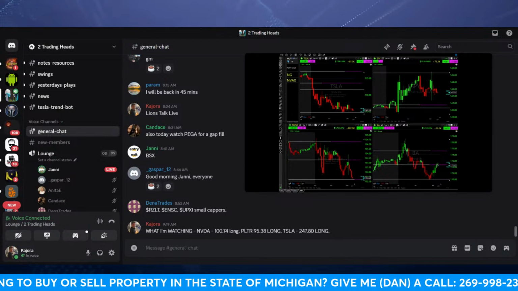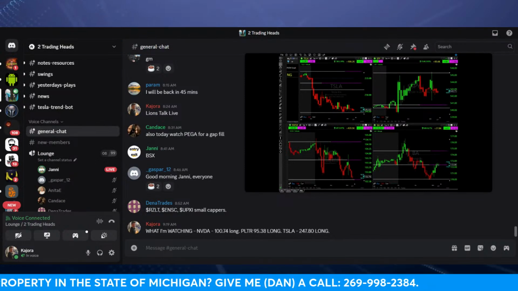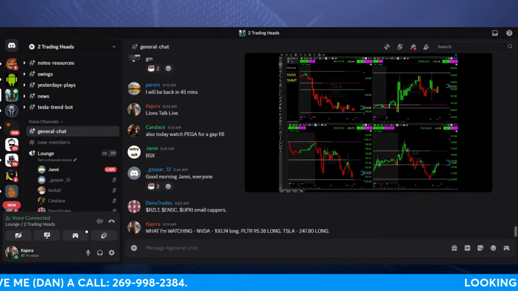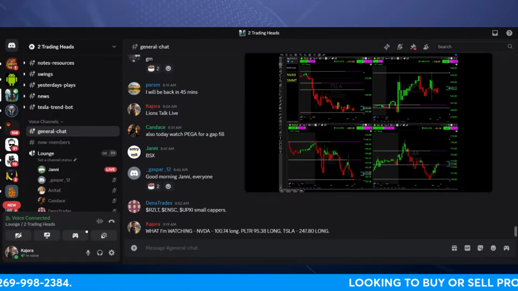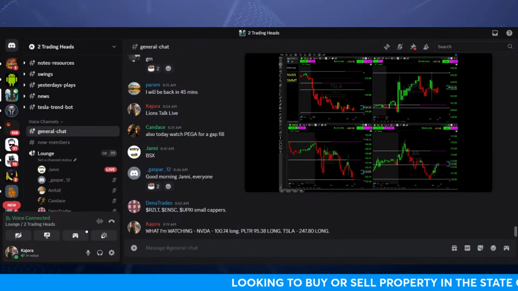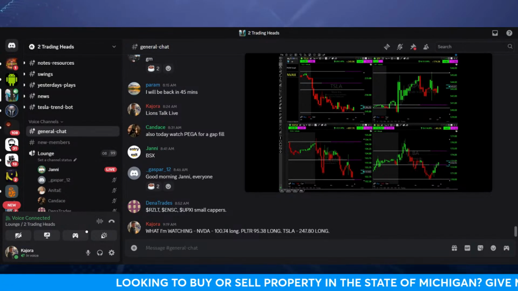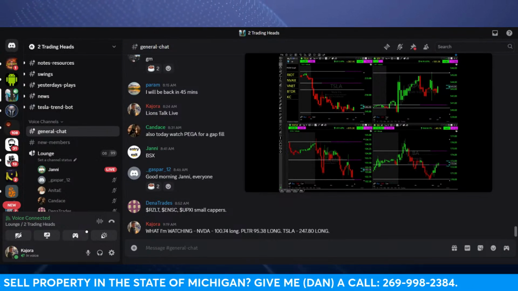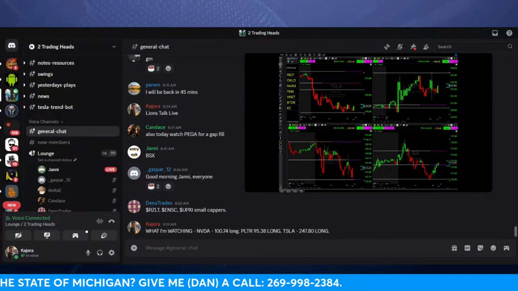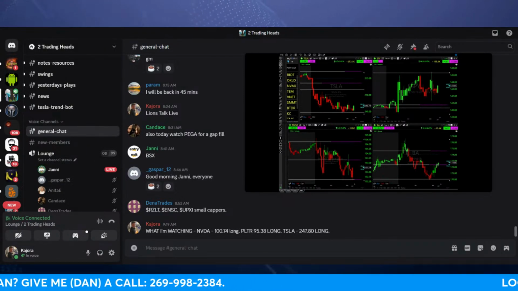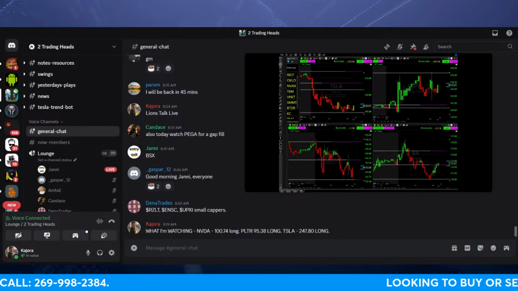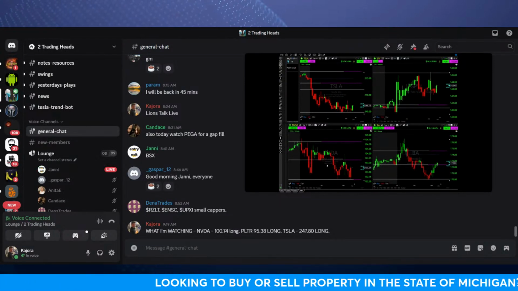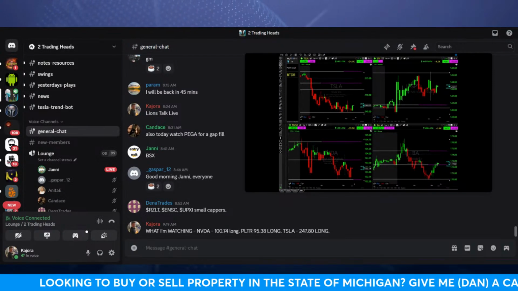So right now we got a nice pop and dump on Reddit, right? RDDT, beautiful short. We hit that resistance, topped it off, and we are now down at 110.65. Beautiful short if anybody took it. Same thing we did with APP. We hit that resistance, we topped it off, and now we are on the way down. But it's not breaking down right now on APP. It's just holding that support, just like everything else is right now. Stupid Nvidia.